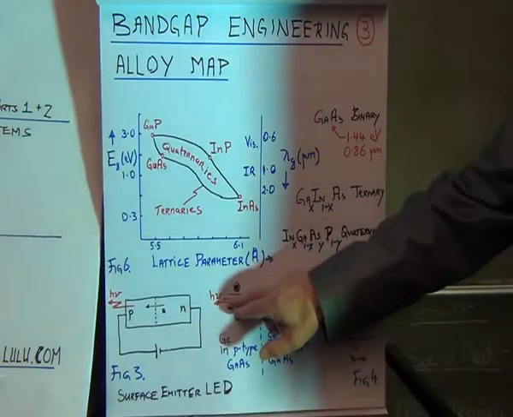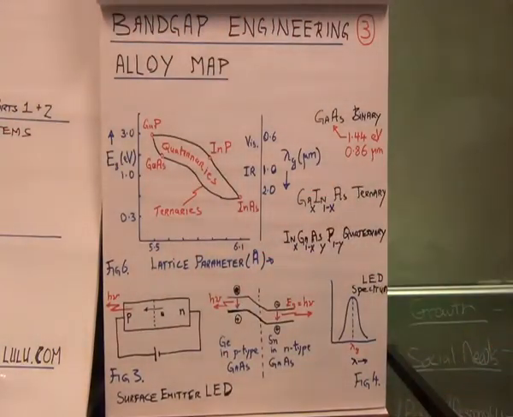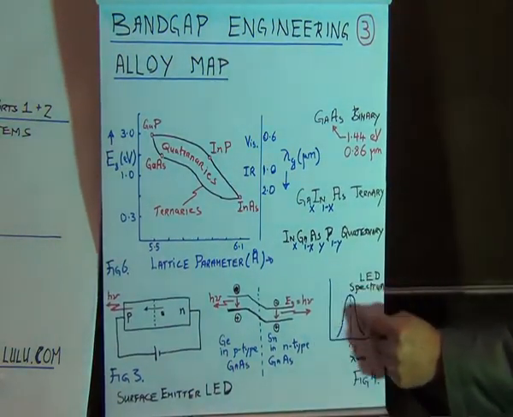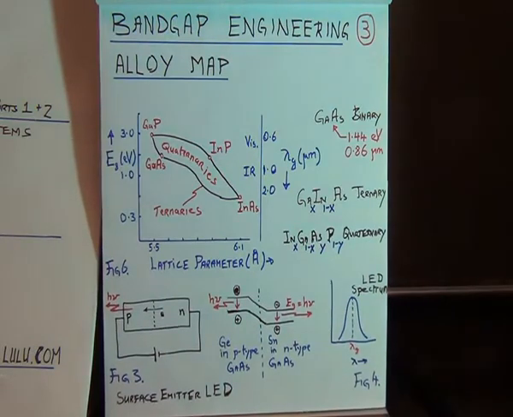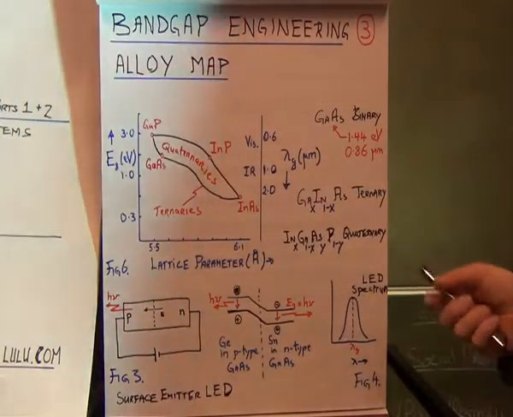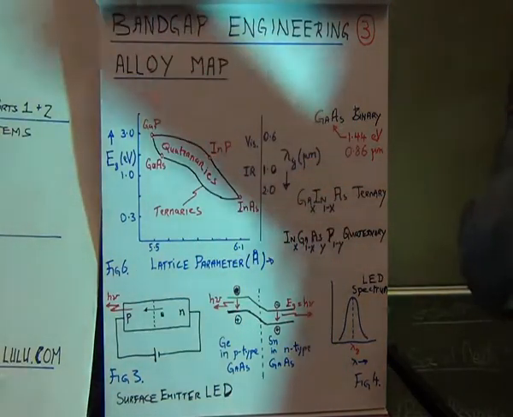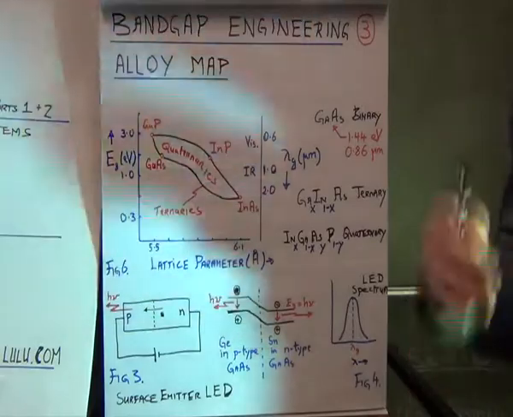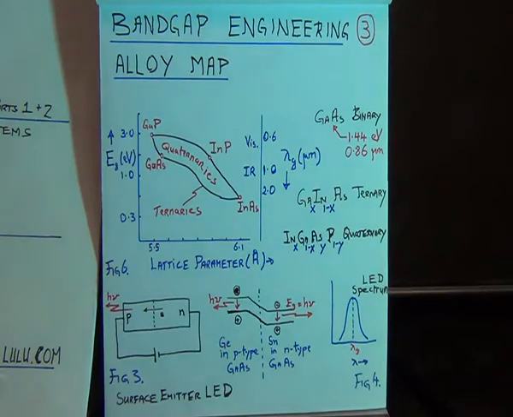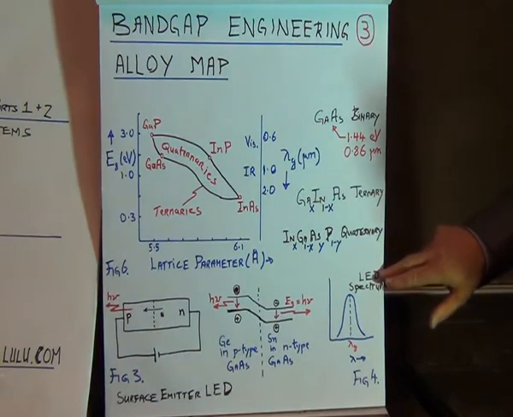Also, there are energy levels within the gap due to the dopants, the acceptor and donor levels. That's a smaller gap. That smaller gap means longer wavelengths. So the LED spectrum is much broader than we expected. That's a problem in telecommunications, though not a problem for illumination purposes. For telecoms, we don't want a spread of wavelengths or we'll get chromatic dispersion. We talked about that in part 1 of our text. So we would prefer a much narrower spectrum, and that's why we need to progress to a laser.